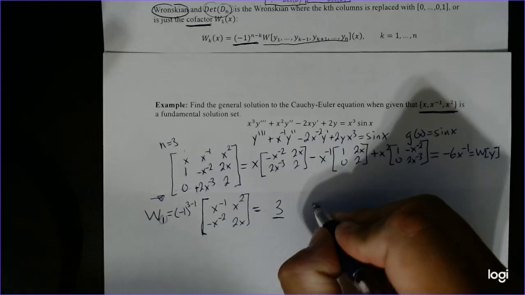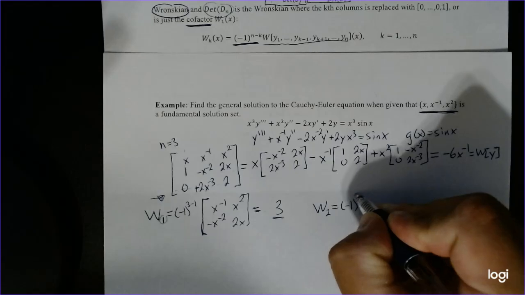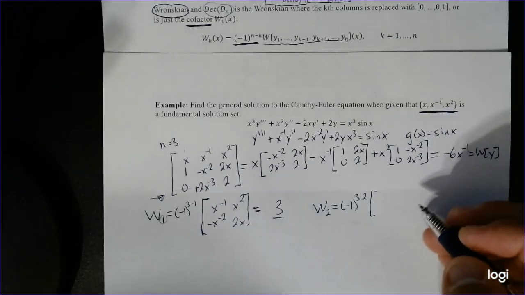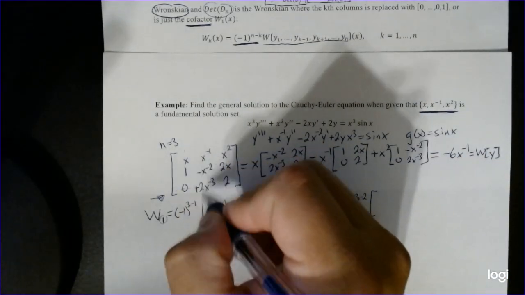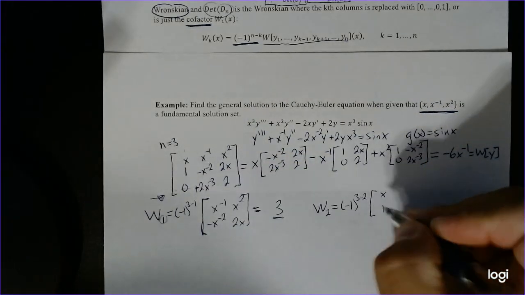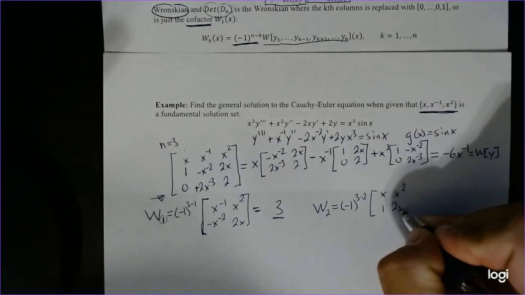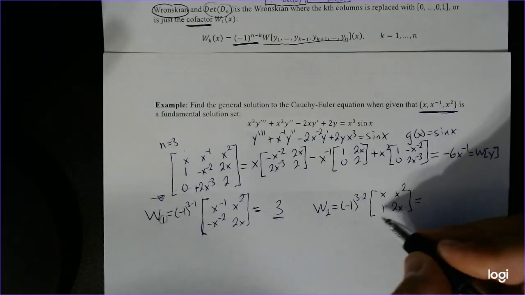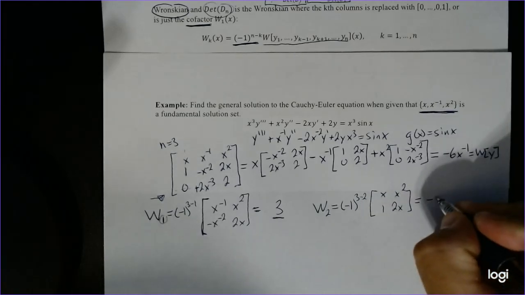Okay. So now let's try the Wronskian with k equaling 2. So it'd be negative 1 to the 3 minus 2 power. Okay. Now again, we're still eliminating the entire bottom row, but this time we eliminate the second column because the 2 is 2. Okay. So if I eliminate the second column, what's left over is x, 1, x squared, and 2x. Just like that. Again, same process. We multiply minus this, and we multiply by, in this case, negative 1, and we end up with negative x squared.